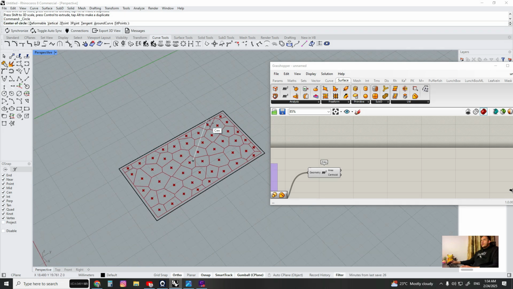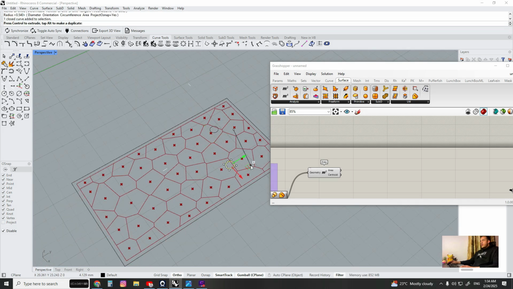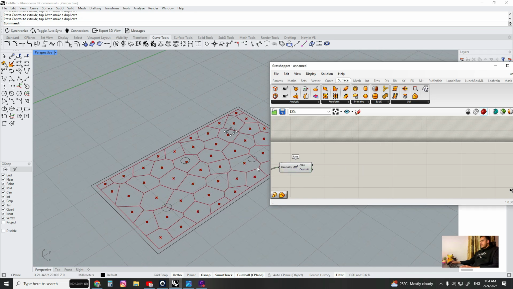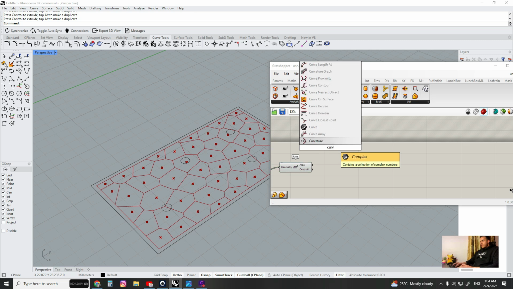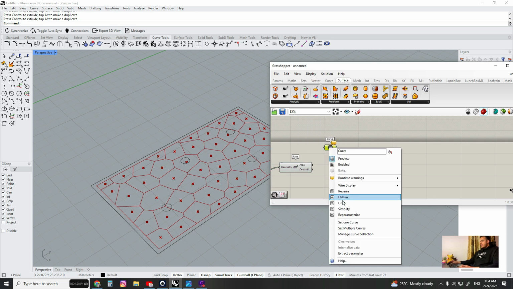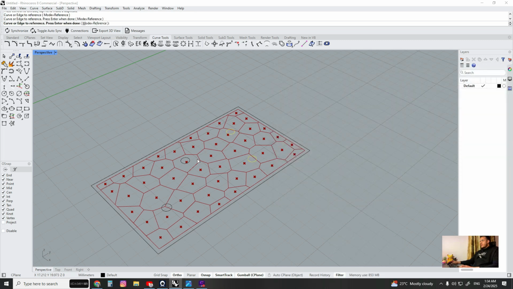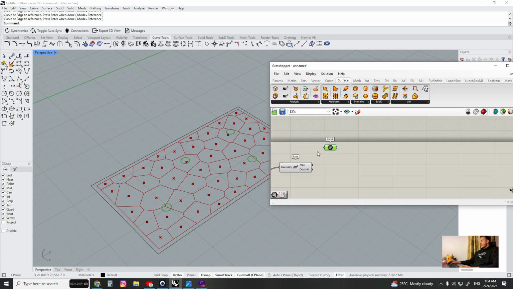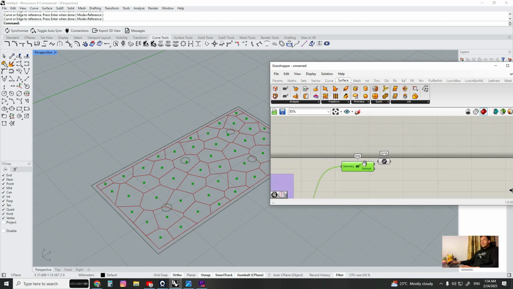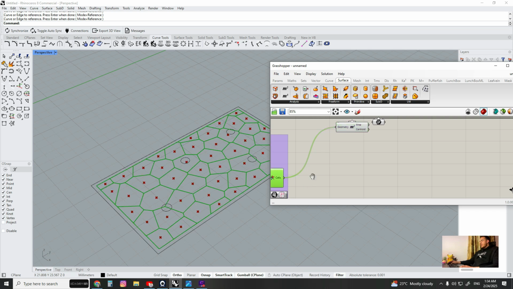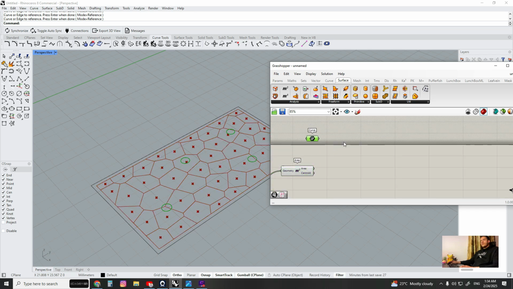Let's draw a circle and copy it in different locations. Let's select them by multiple curve, 1, 2, 3, 4, and right click for enter. So we have the centers for the Voronoi.